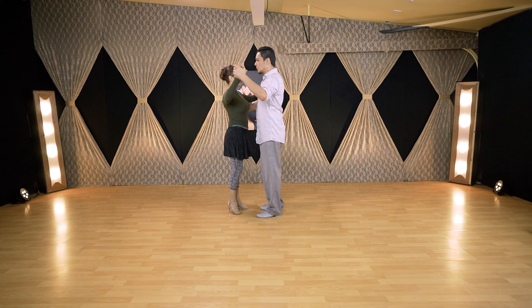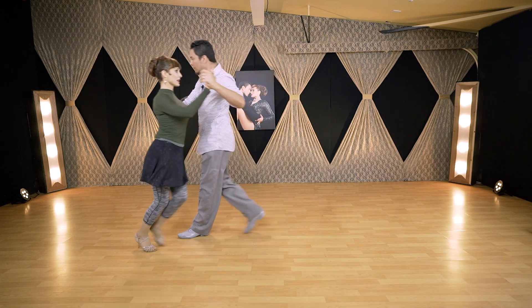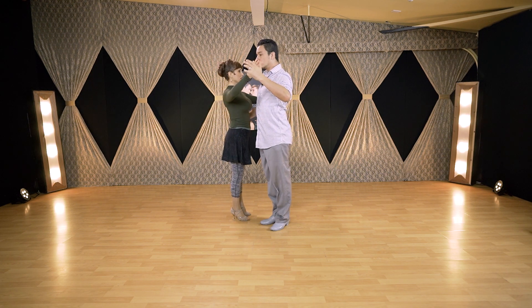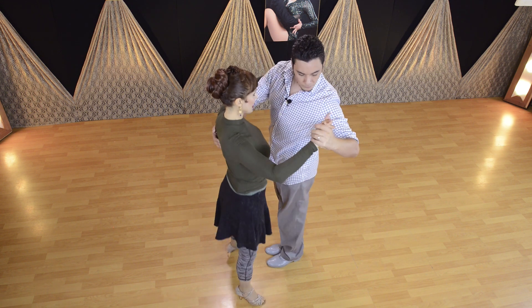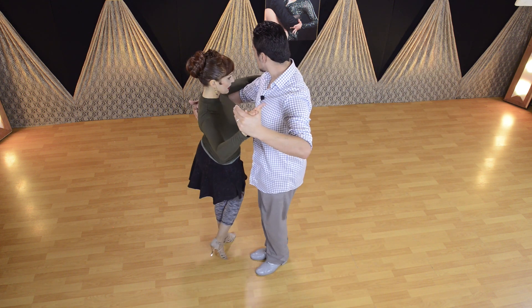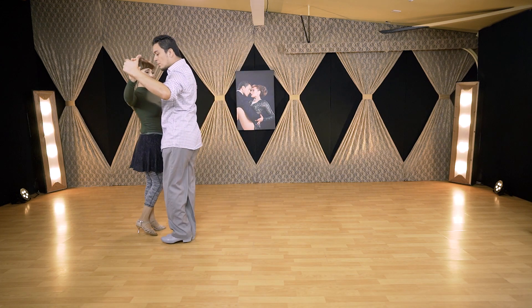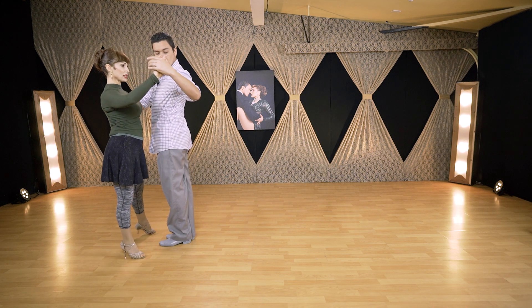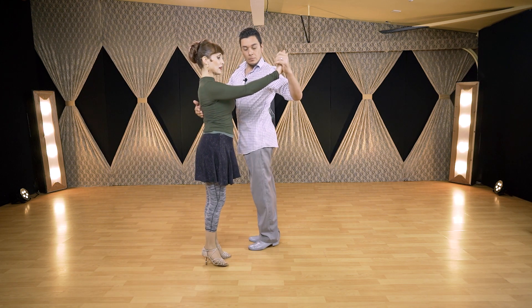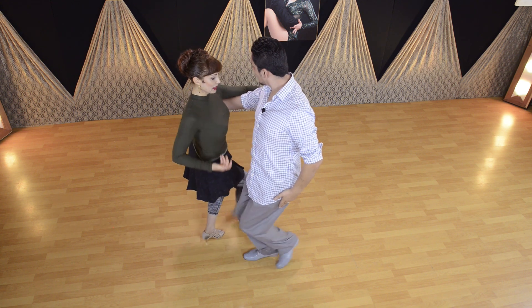Let us show you the media luna move: sidestep, back, side, front, back, side, front. If you notice, we are doing very square moves. He's sending me back with my left side, right front, with my left again — back, side, and front. I feel the lead from his step, then I feel the lead to go to the side where he's pulling, and we are facing each other connecting for the front step. This is very, very square. Back, side — I feel the lead from his right shoulder to make the front step.